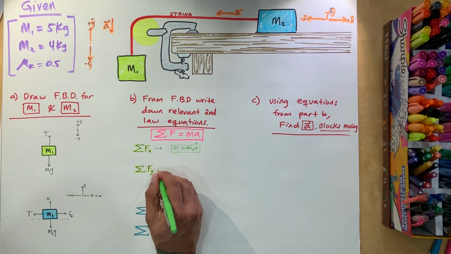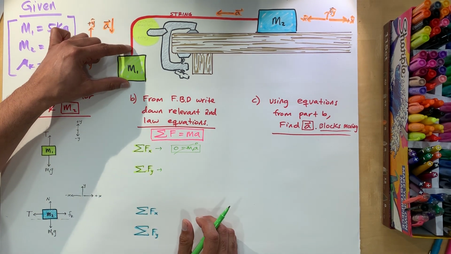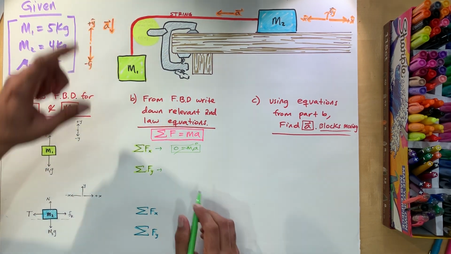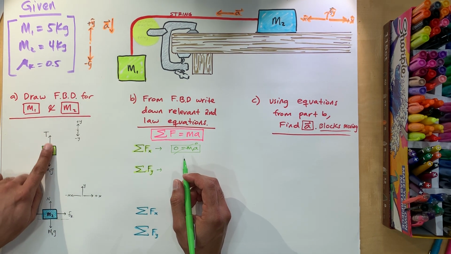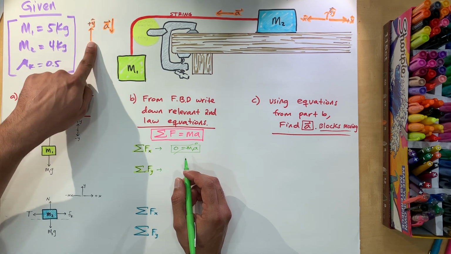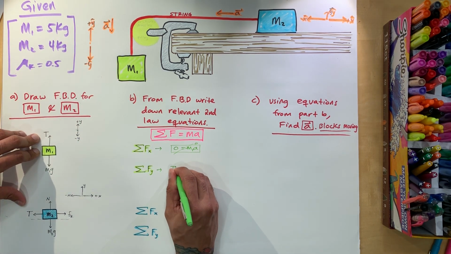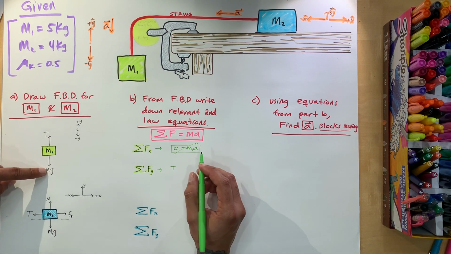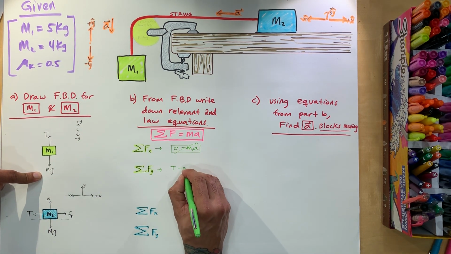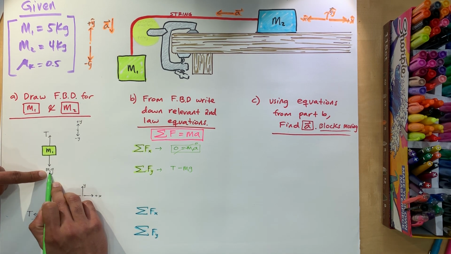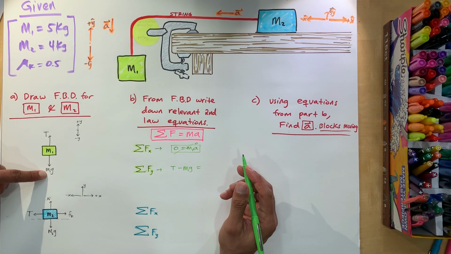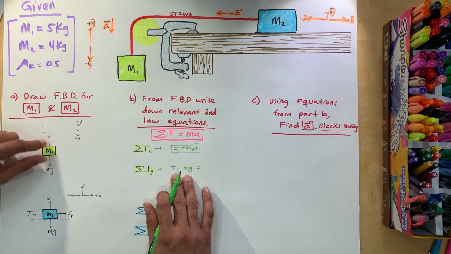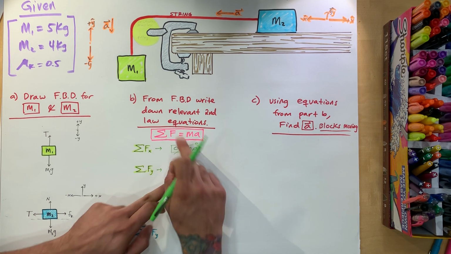All right, so now let's do the Y direction. For this box here, let's do up and down, which is the Y. What forces are going up and down? From this diagram, we got tension that's going up, and remember, tension going up is positive. Then the box is experiencing mg going down, so that's minus M1G. Remember, you stick to those labels. You got one force going up, which is tension, the other force going down, which is mass times gravity. These two things represent F right here. So F is all of this.